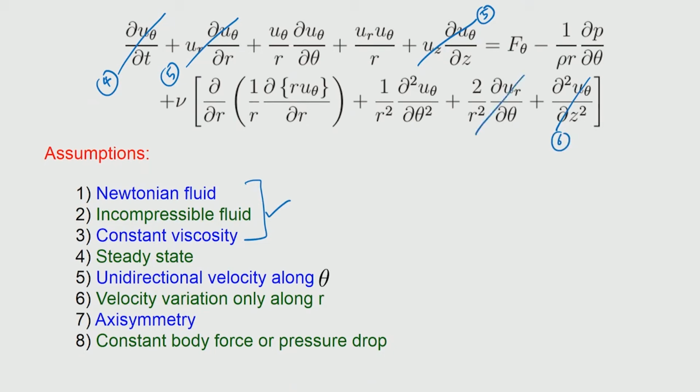So, the theta variation is also being dropped. Okay. And this is also because of axisymmetry. We also want to say that these terms are constant and they are 0. Because we say that the flow is not due to any of those terms, it is only because of the boundary conditions. So, which means that we have got a very simple equation that is coming in here.